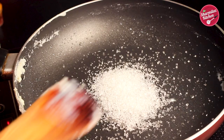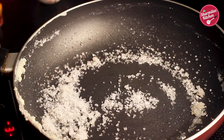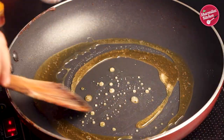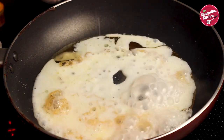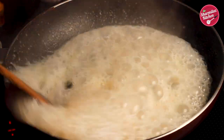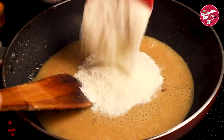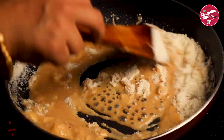In a pan, add about 2 tablespoons of sugar along with a tiny splash of water. Now caramelize the sugar until it becomes golden brown — our caramel is ready. Add one tablespoon of ghee and milk; after adding the milk it will splash, so just give it a mix. When the bubbling reduces, add milk powder gradually, making sure the caramel mixes in very well. Keep mixing — see, the barfi mixture has got a natural orange color.